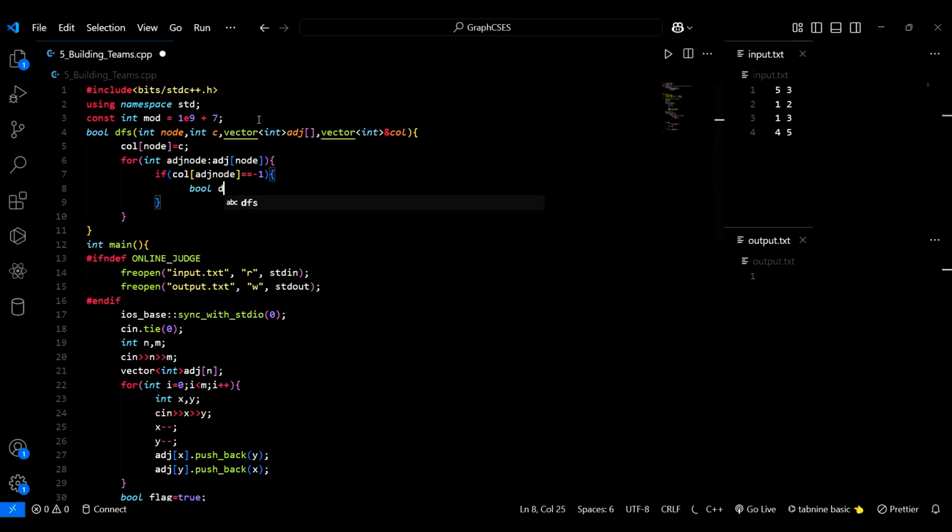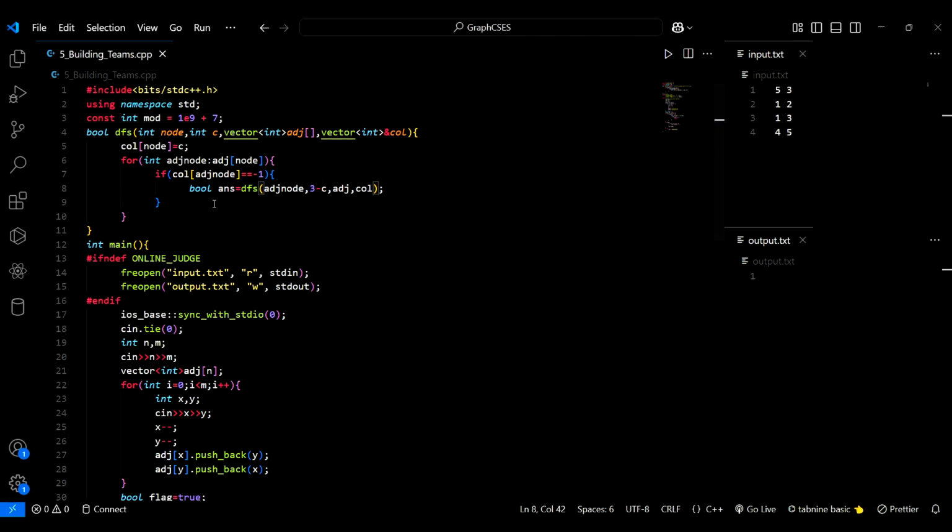Bool answer is equal to DFS of adjacent node, color, adjacent list, and we color it with 3 minus c, right? Why? Because if it is 1, then we try to color it with 2. There are two teams, team 1 and team 2, right?